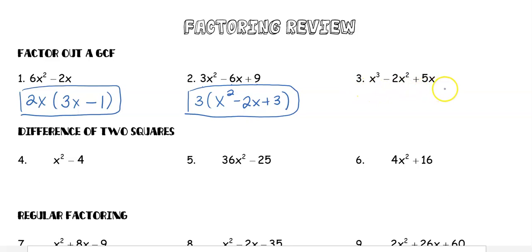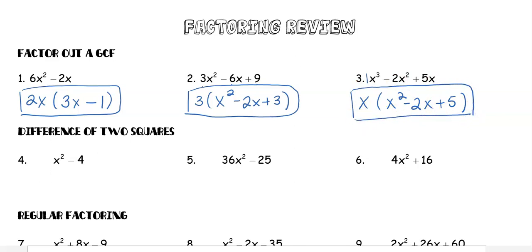When we look at number 3, x cubed, 2x squared, 5x. So there's no number, because remember that's going to be a coefficient of a 1. There's 3 x's, 2 x's, 1 x, so I can pull out a factor of an x. So if I have x cubed and I take out 1, I've got x squared left, minus 2, we had x squared, we took one of those x's out, so we've got 1 left, and then our 5x, all we're left with is our 5. Again, for this particular example, we have our trinomial. Normally we would continue factoring, but that one is not factorable, so we go ahead and stop there.